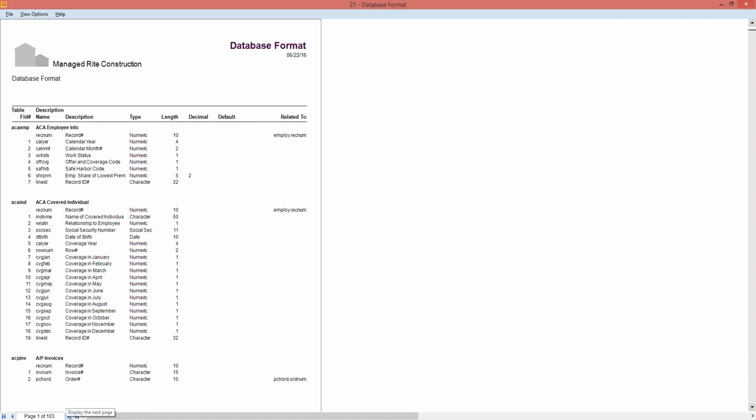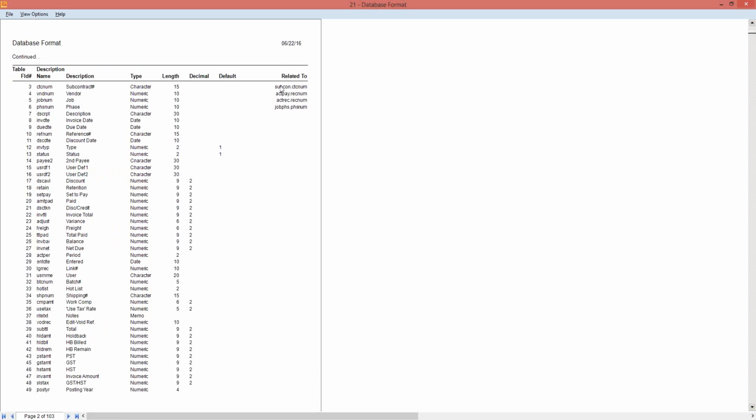And it will tell you the linking table. So this is accounts payable invoices, and it links which fields link to other things. So the purchase order number links to the purchase order table. It's kind of giving you a linkage. You can see what other tables possibly would tie to that table.